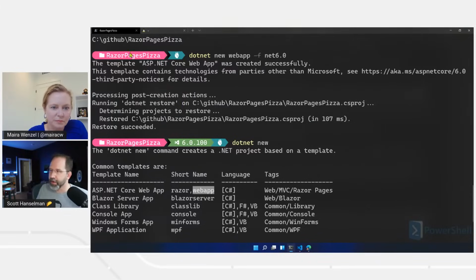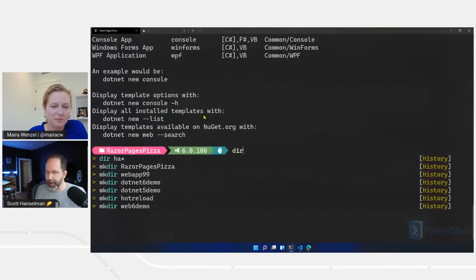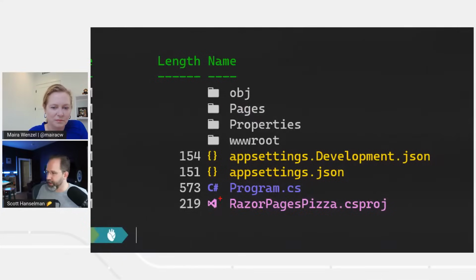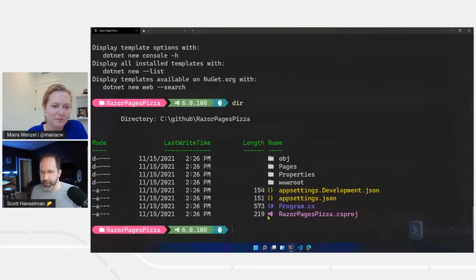And you'll notice that my little cool prompt here started to say 6.0. So it noticed something about this folder. When I type dir, you can see we have our program here. And we have our Razor Pages C# project here as well. So my little prompt noticed that that csproj was there. And that csproj is what you can open in VS Code or Visual Studio or whatever makes you happy.